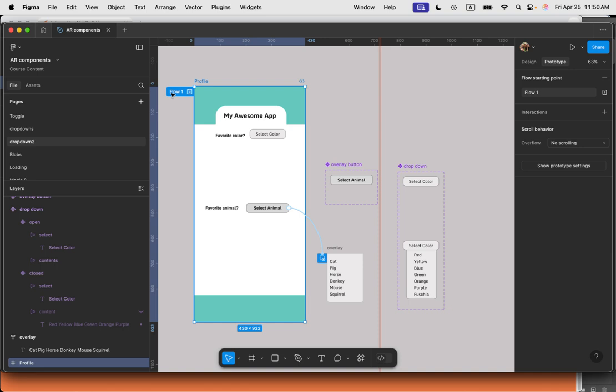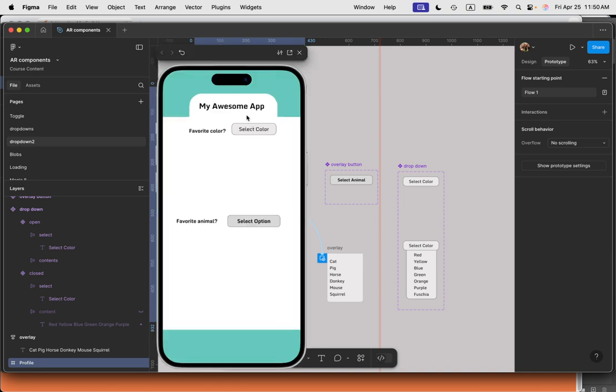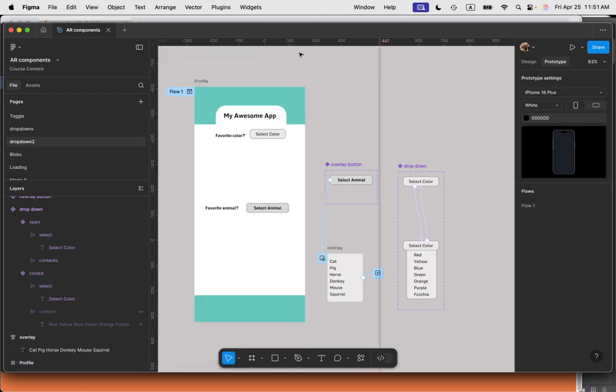So if I hit space shift, I bring this up. This is the first option, which is just two components. One has a dropdown, one does not. And when you click on it, it changes the value of the select option to whatever value you decide. And then here is one that uses an overlay. And similar thing, when you click on the overlay, it'll change the option to whatever value that you want. So let's go build this out.